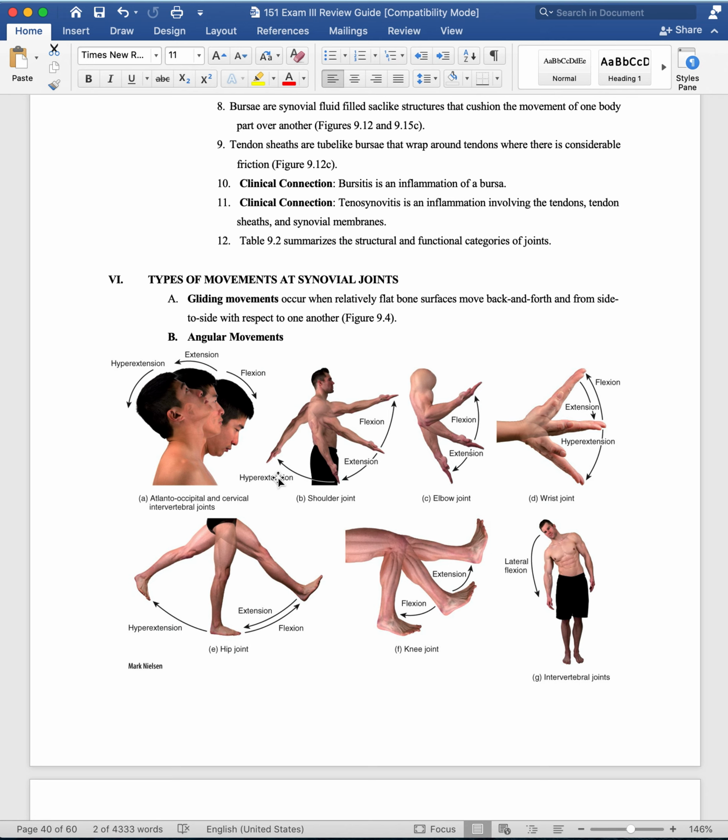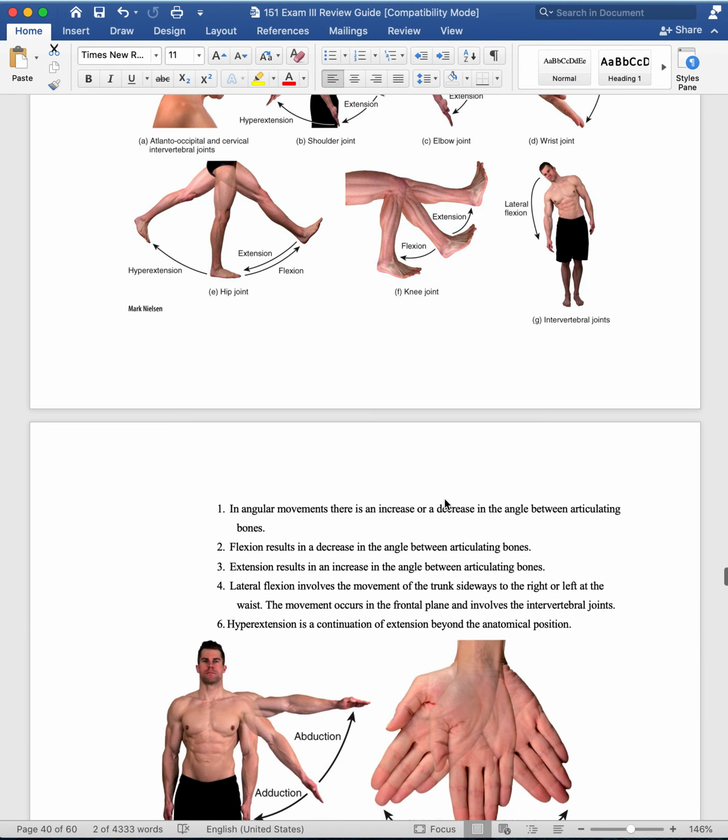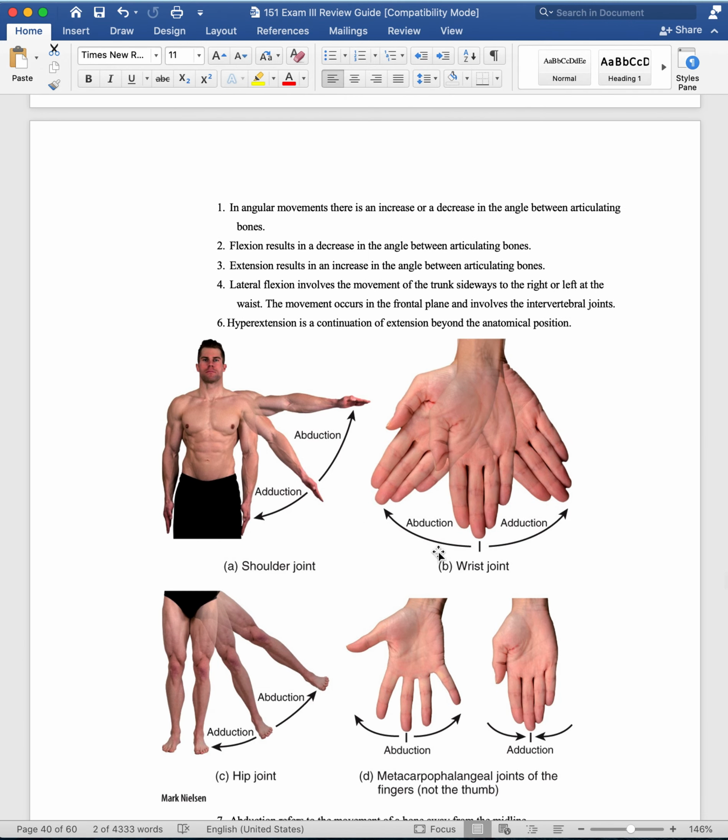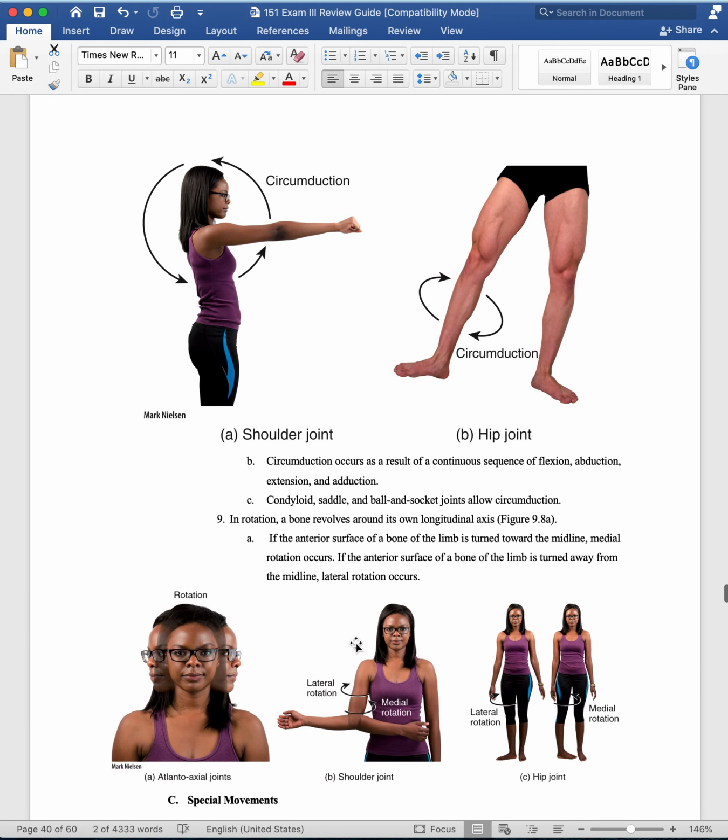And so we can have flexion, extension, and hyperextension at a lot of different joints. And so that's basically just saying whether or not we're contracting our muscles or extending our muscles. We also have abduction and adduction, and we talked about how with adduction we're taking single units and making them 1 unit of 5, so we're adding them together, right? So abduction is going out and adduction is coming in. We also talked about circumduction, which is kind of specialty to your ball and socket joints.